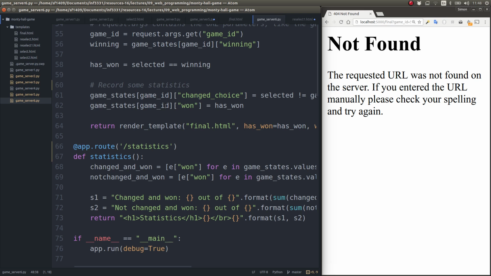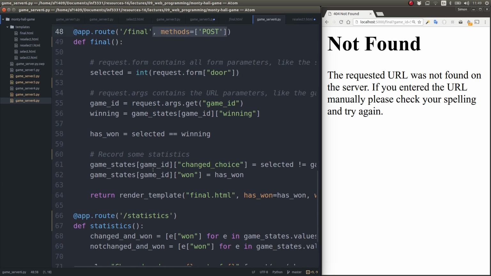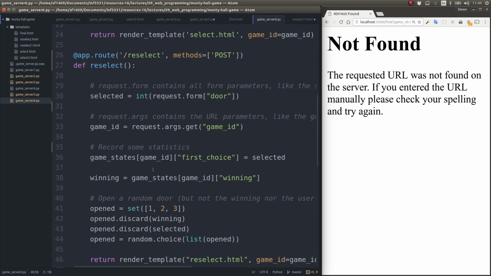And so basically the way this works is that we kept track of all the game states, right? But in the previous implementation, actually the only thing that we stored was the winning door. So in order to make some more statistics, I actually extended this game states a little bit.